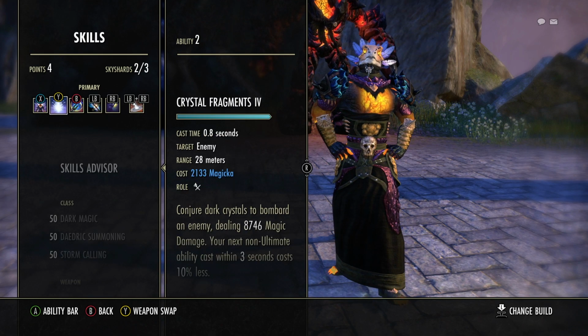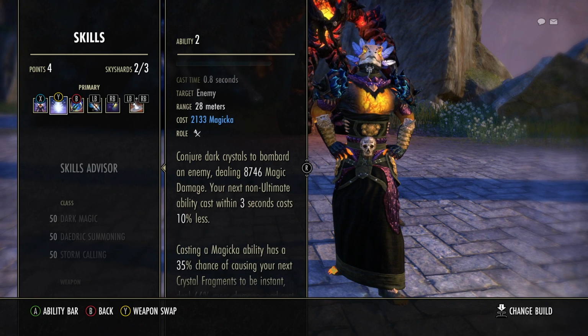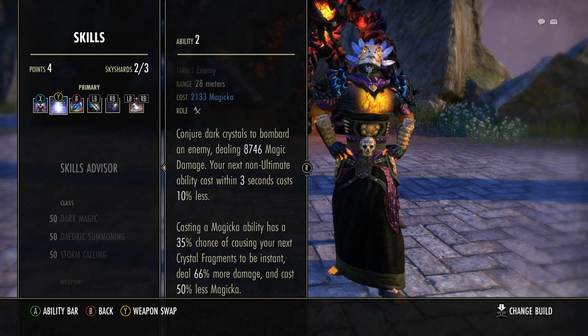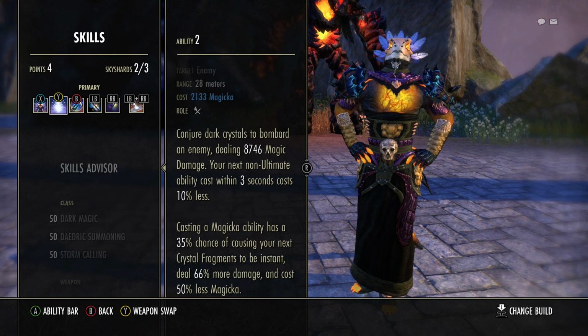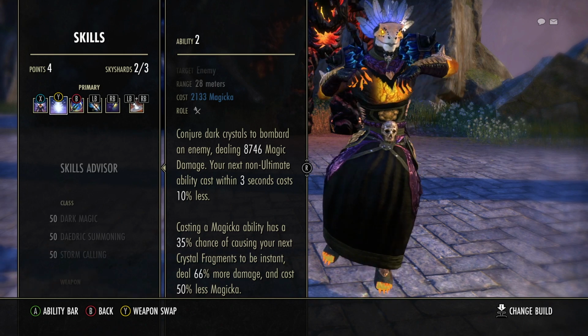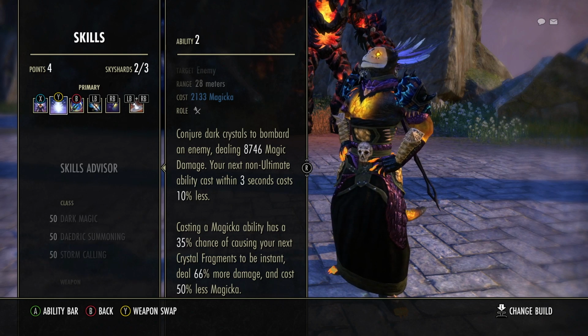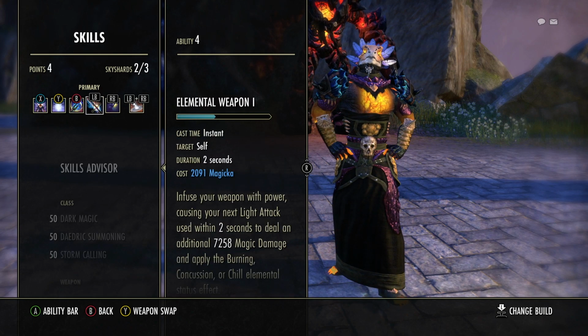Crystal Frags, of course, staple of sorcerers. Does a lot of damage. And it's your next non-ultimate ability within 3 seconds. If you cast a magic ability, there's a 35% chance of causing the next one to be instant, and you deal 66% more damage, and it costs 50% less. So I never hit it unless it lights up. I'll be hitting it here in just a second to show you guys. On this dummy, I'm getting like 50 or 60,000 damage from a Crystal Frags, especially when it lights up and it crits. So it's definitely something Sorcs want to use.